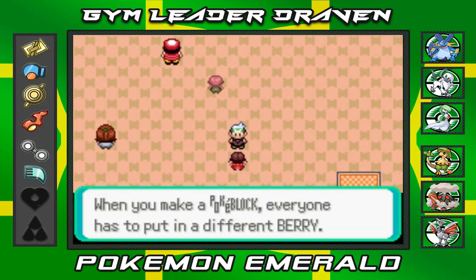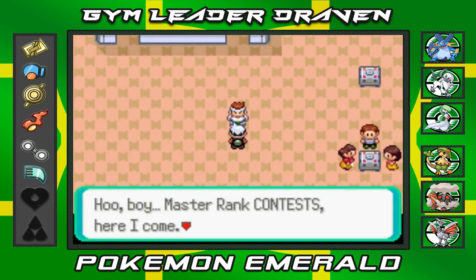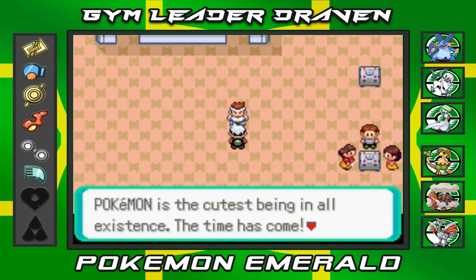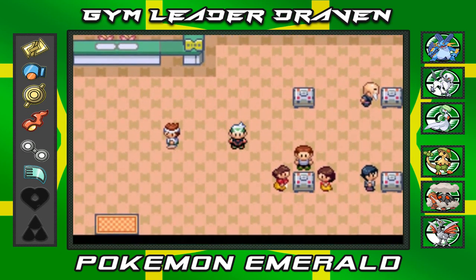When you make a Pokeblock, everybody has to put in different berries. Okay, alright. Where do we make these Pokeblocks? Oh, right over there. Now, if you talk to this guy, he's like, "Whoo, boy, Master Rank, here I come. The world will know that my dearest Pokemon is the cutest being in all existence. The time has come." Well, obviously, he has no problem being a Pokemon Master and all that stuff.